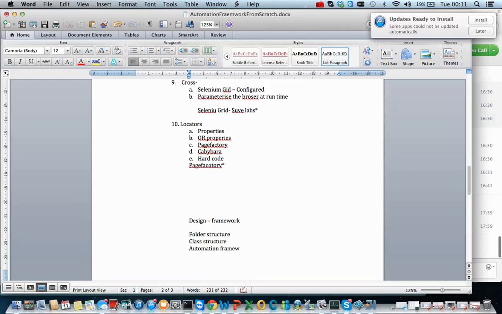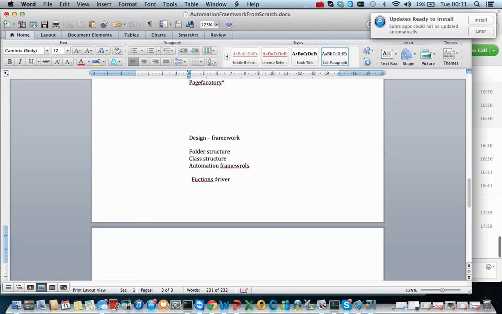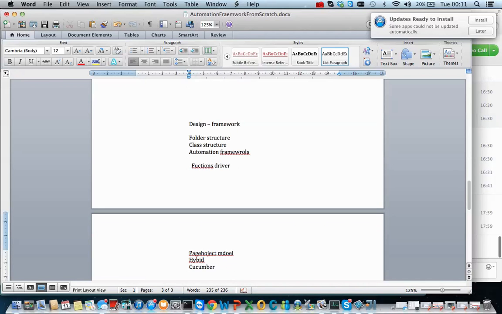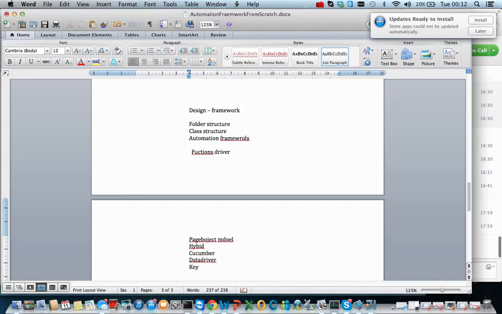Till now we did not discuss the automation framework. Typically, we have a lot of frameworks like function driven, page object model, hybrid, Cucumber based model, data driven, and keyword driven.